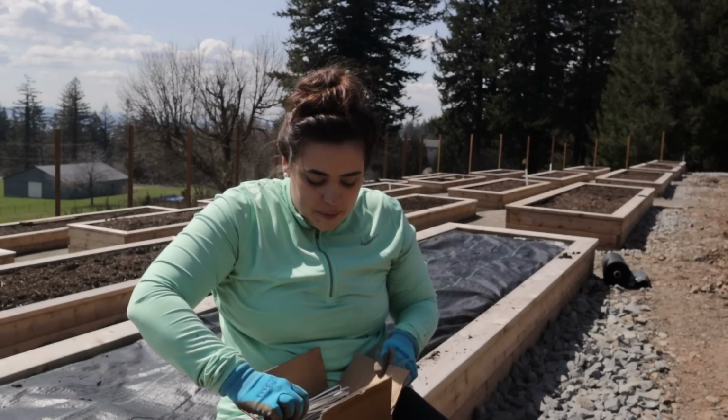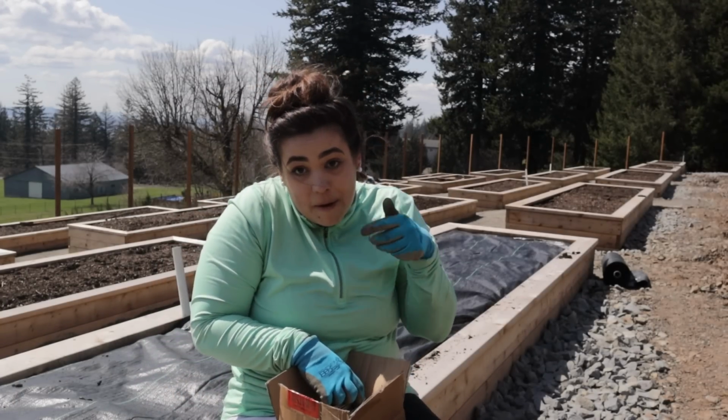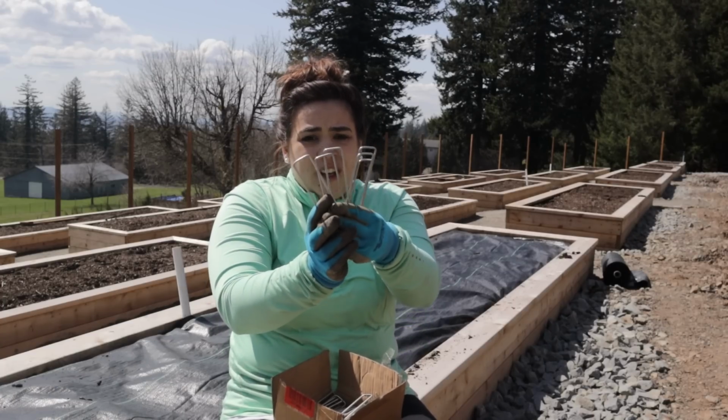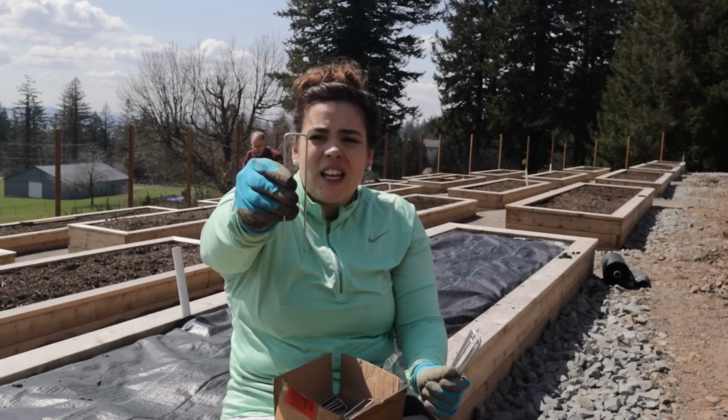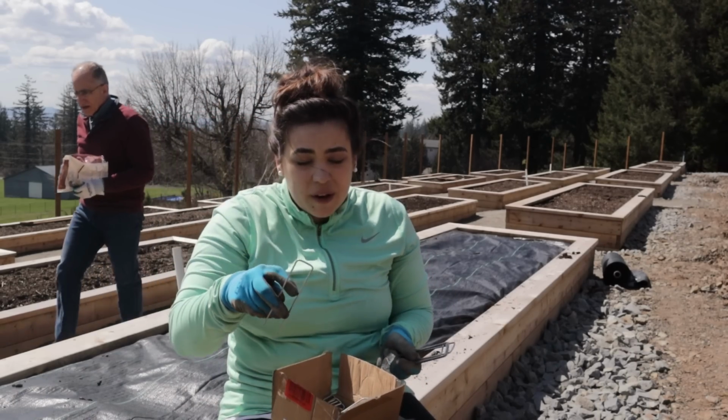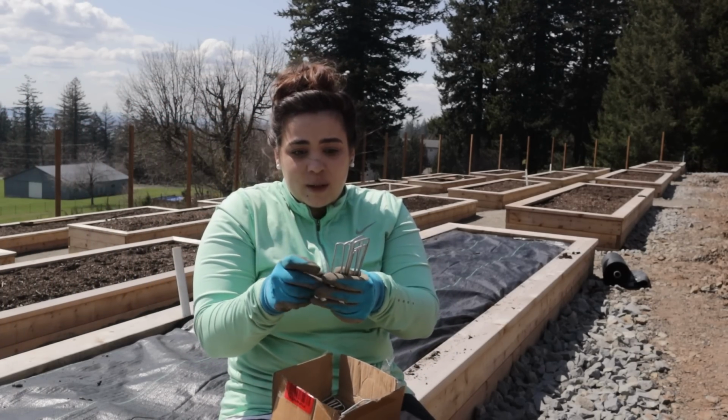So I have these staples that I purchased. You might be able to hear my neighbor mowing. It's one of the first nice days of the year. I bought these ones. They said that they were supposed to be better because they are square on the top instead of round, and they're supposed to stick better. We get a lot of wind up here, so that's why I went with these ones.